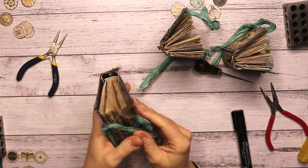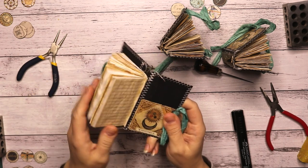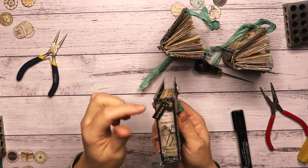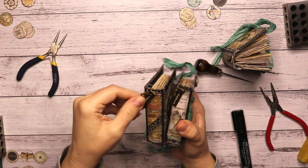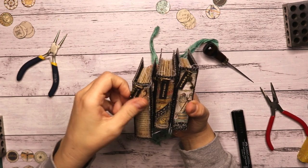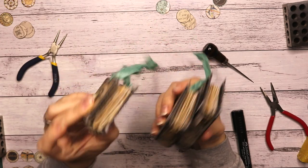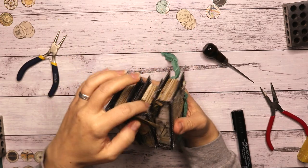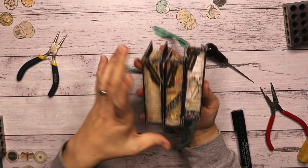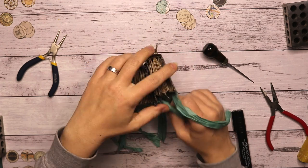The books are complete — all the signatures are sewn in. I added an extra little charm here: this one says 'magic', this one says 'inspire', and this one says 'imagine'. I thought they look cute in the black with the key, so they are on there too and they make a nice sound. These are the books all filled up — I love how they turned out, absolutely love them.